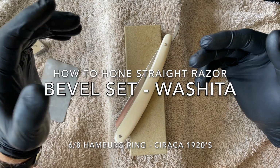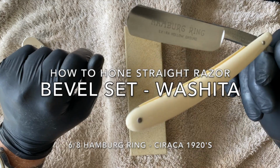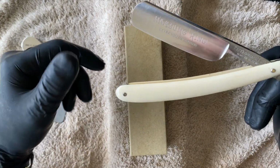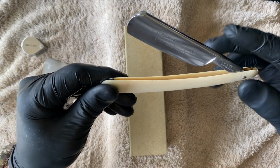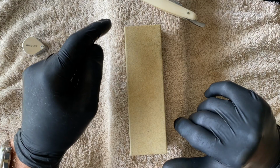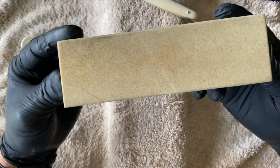We're going to do a honing video, particularly setting the bevel on this beautiful Hamburg Ring, which I'm restoring and honing for a customer. Actually a good supporter and a patron of this channel. He's also sent me the stone.